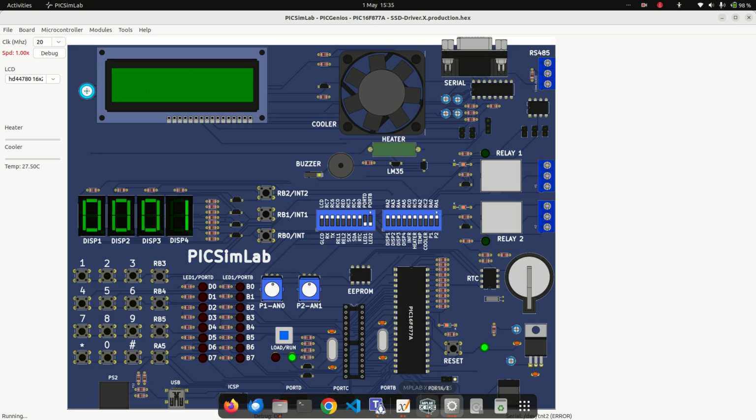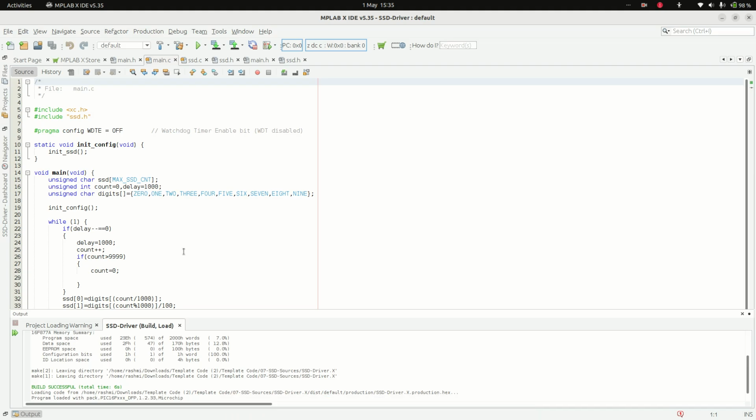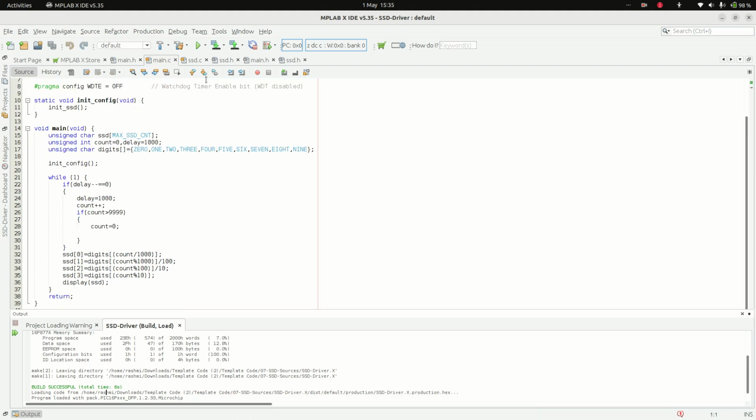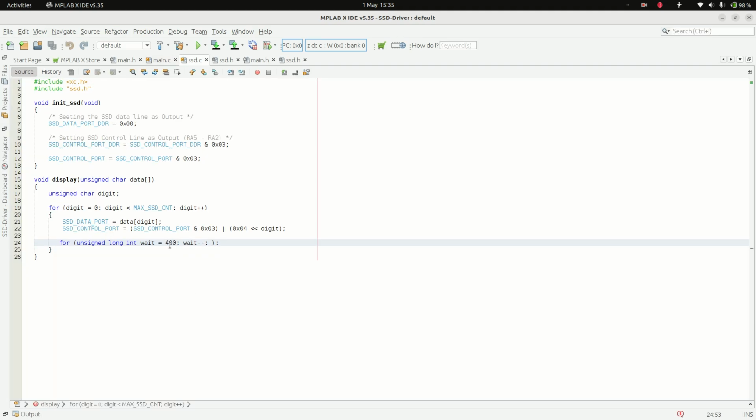Okay, so go to the code, and here I'm just changing this value and click save, then build.